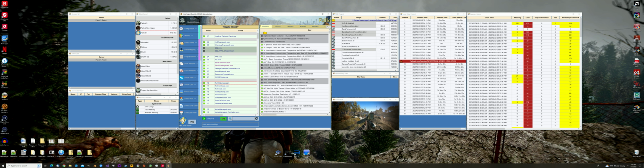Because Bethesda does this on a record level, if you look in Xedit, you can see the records and the fields. One mod might change one field in that record. Another mod could change a different field in that same record, and because of the way the game engine works, whatever mod is loaded last has precedence.